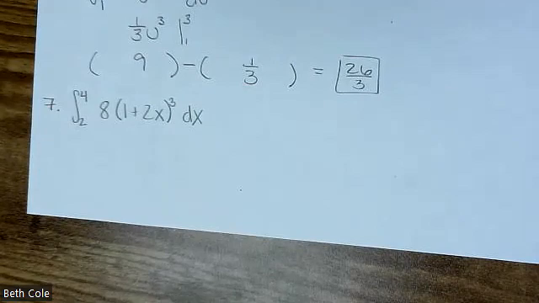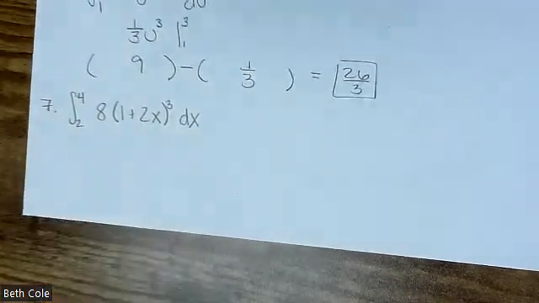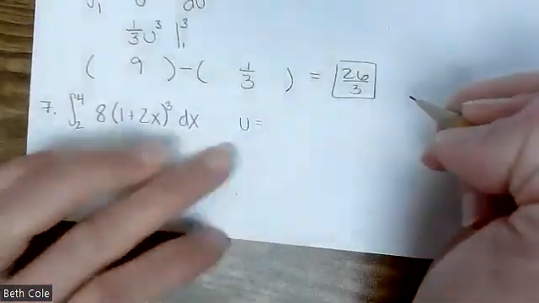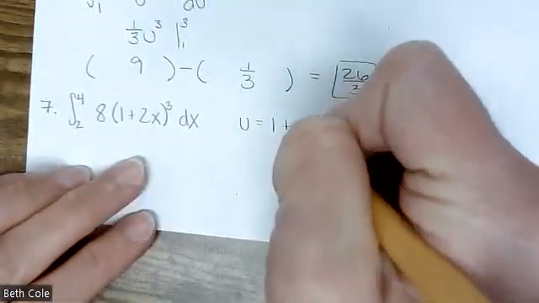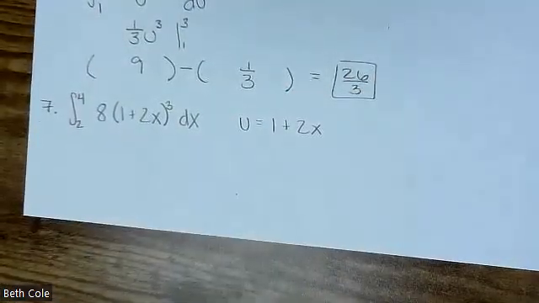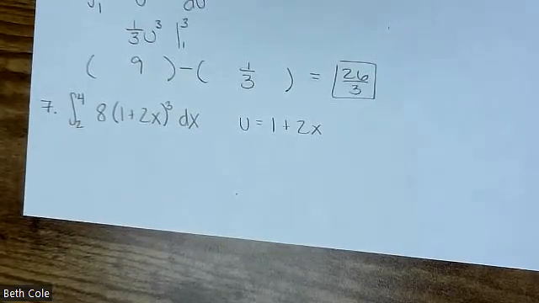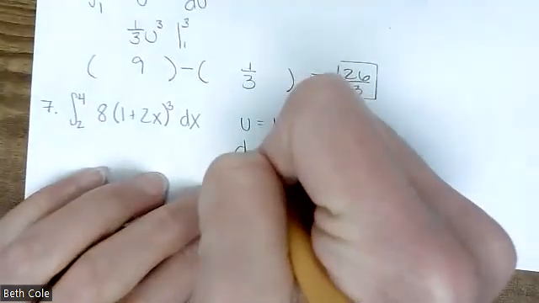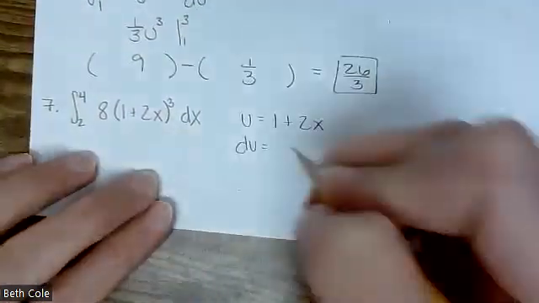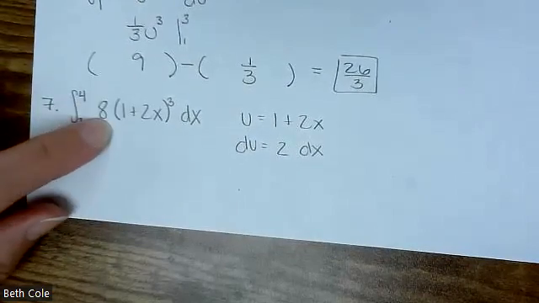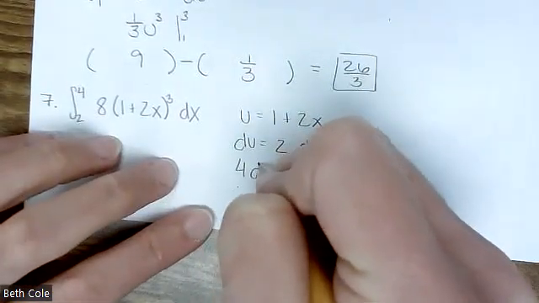Now I put that 8 inside the integral, but what could I also have done? Yeah, and so it's a personal preference. If you want to take that and write it out here, you can totally do that. I mean, it doesn't matter. All right, what are we gonna let u equal? Yeah, and if you said the stuff, great. That's exactly kind of where I want your brain to be, like the stuff. Derivative of that stuff, 2 dx, but I want it to be an 8. So you're gonna multiply by 4.